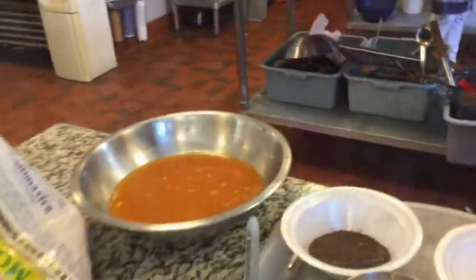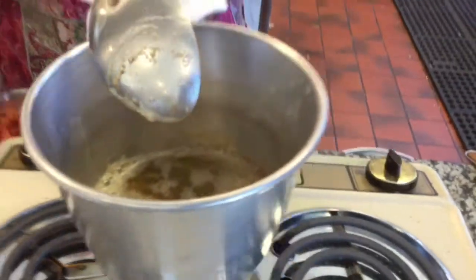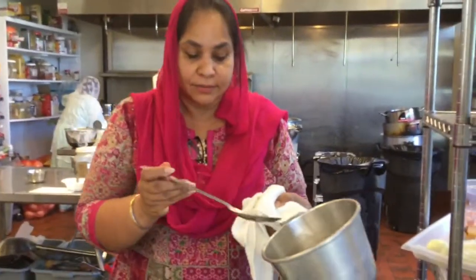Okay, and then, here, take a look at the ghee. You see it's browning a little bit, so I wasn't watching it. But it's not burnt, it's still very good. You can let it cool a little, because if you let it get cold, it's gonna harden. So you let it cool, and then you would strain it, okay?